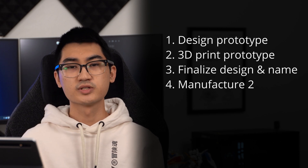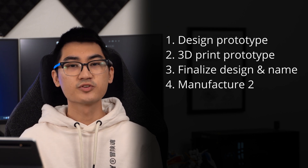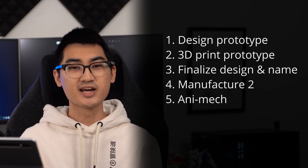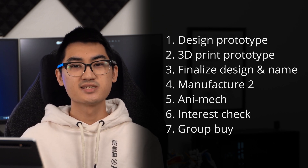During this time I'll also have two aluminum prototypes manufactured. One will be for me to keep, but the other will be used as the keyboard for the next episode of Animec. I'm sure a lot of you know me for that series, and the client is actually a personal friend of mine who's been waiting patiently basically since I started this channel. Now that I have my own keyboard design, I can make something truly special. To end the timeline will be the interest check and group buy, but as you can see, there are a lot of steps before we get there. I'll be documenting this project right here on YouTube. I've never tried to run my own group buy before, so if you have any advice on manufacturing, interest checks, group buys, websites, or vendors, please get in contact with me.